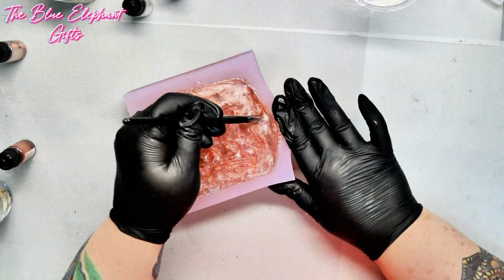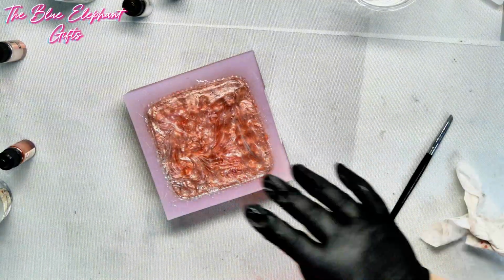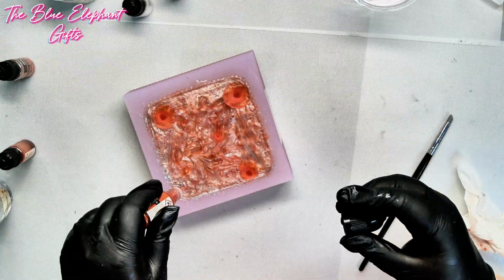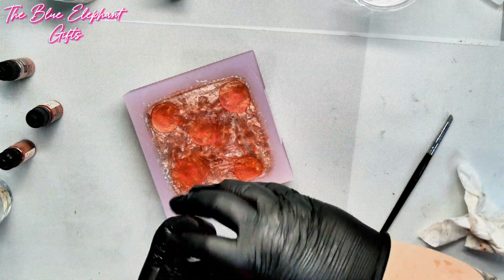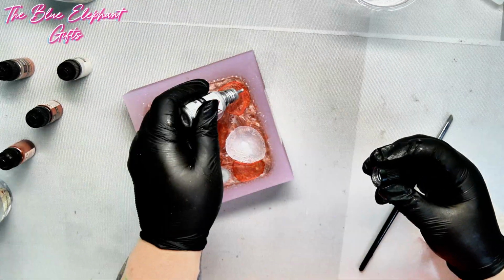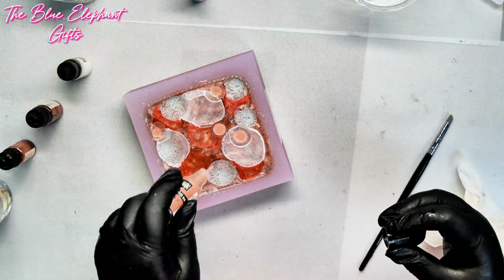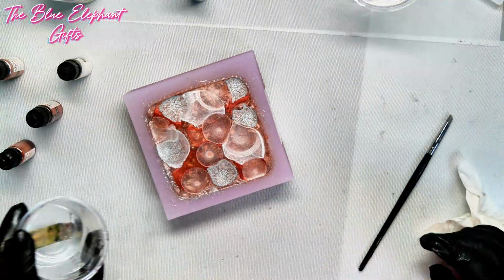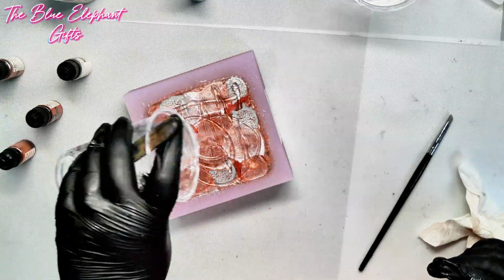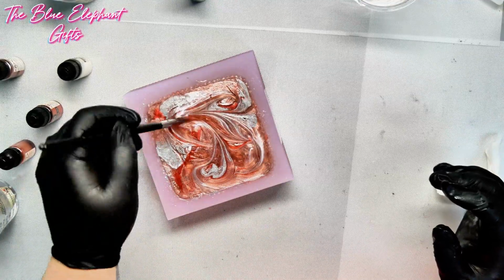And of course, I'm going to add just a little bit more color here and there where I feel that maybe I want to add just a little bit more. Now, I know you're like, oh my God, this is a lot of ink. It is, but it isn't. It is still going to be very see-through, I feel, and that's the overall look that I want it to have. I want it to be a transparent piece, but I do want the variation of colors and the different layers of colors, if that makes sense, which is why I'm going in a couple of different times and adding more and more in.